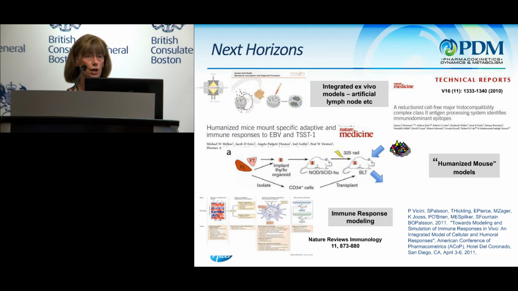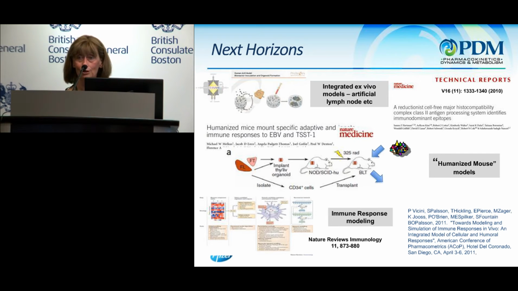The reductionist approach could obviously be valuable in terms of determining what the reason is for the particular effects that we're seeing. And that's going to be important in terms of developing mitigation strategies related to molecular design. The integrated models will give us more information about how these types of risk factors, or what happens when multiple risk factors come together. And then, of course, it's already been mentioned that immune response modeling is an area that's coming forward. I think as we begin to get more information from all of these tools, that's going to be an important thing to put into play, and there's already some efforts in that area.